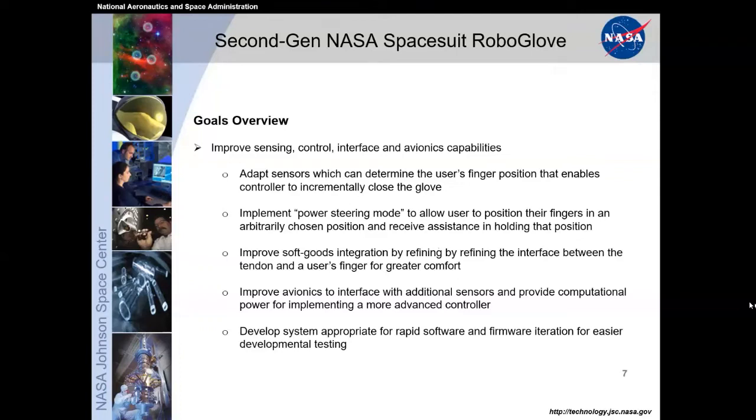And so it already takes work just to move your fingers within it. With this power steering mode, you start to move your hands in the glove, it doesn't take over, but it immediately starts to assist you and gives you that additional control. Where before, if you just moved a little bit, it took X amount of force, now it takes a lot less force because the robotic actuators are directly providing that assistance.